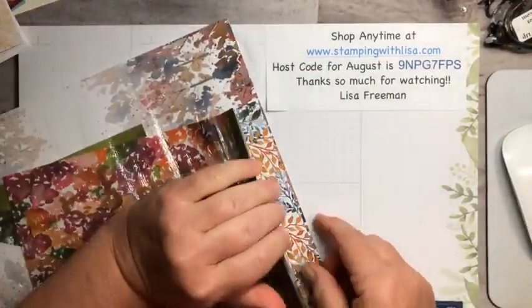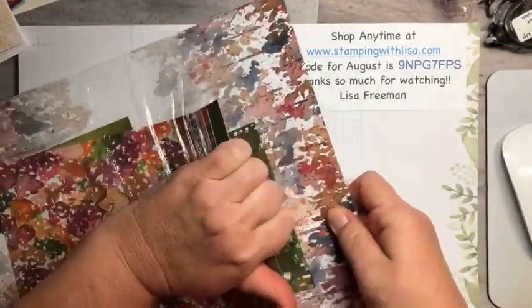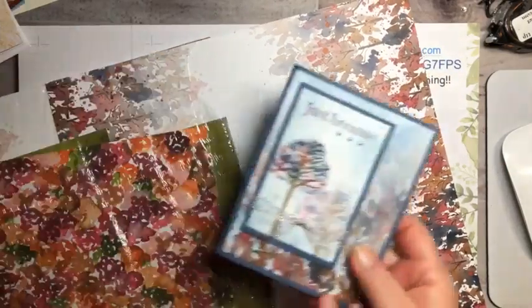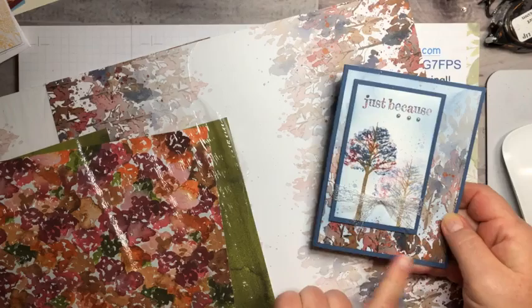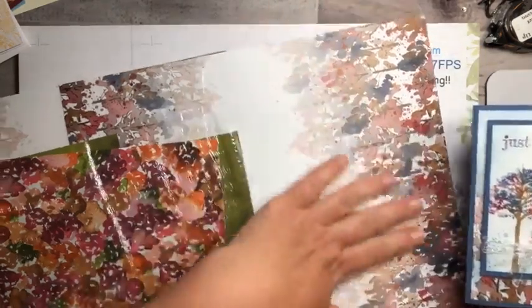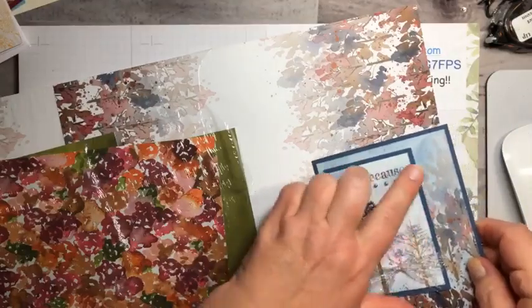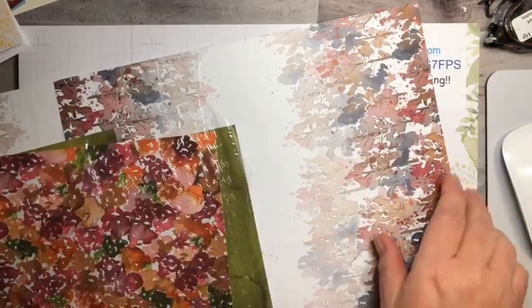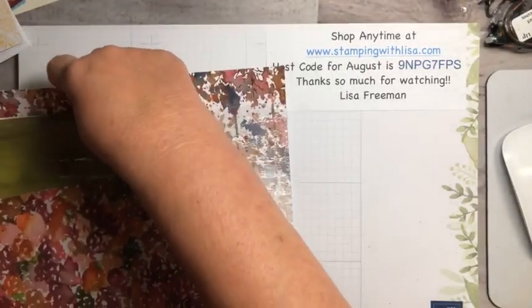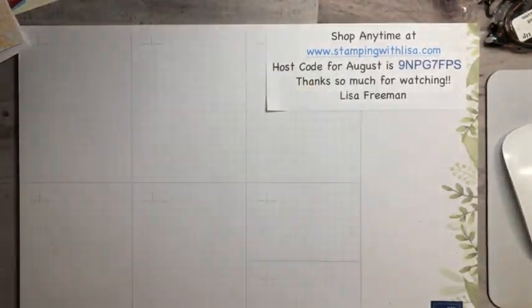there's other ones in here like the video I did a couple days ago with this one. This was an absolutely gorgeous card, and that's this one. So if you haven't seen that one, go back and check it out. That's using this paper, and I actually sponged it with the blending brush with the blue to make it darker. So those are some of the sheets in there. It's absolutely beautiful paper, and it's in the big book.